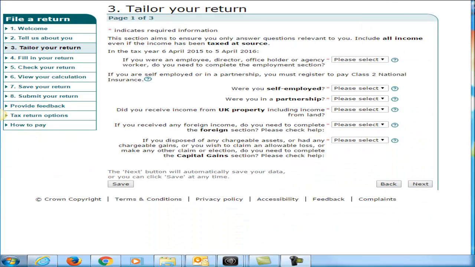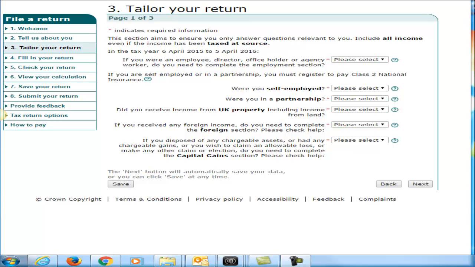The screen you will get to, which is not the one shown here, asks for your name, your address, your marital status, which you don't need to fill up, and various bits of other information. Most of it will be pre-populated. The bits you need to look at are going to be whether you're blind or partially sighted, or your spouse is, because then there's an allowance for that. And then the very last question is whether you have a student loan or not. But due to client confidentiality, because the screen will have automatically pre-filled their name and address, date of birth, national insurance number, I can't show you that on the training course.